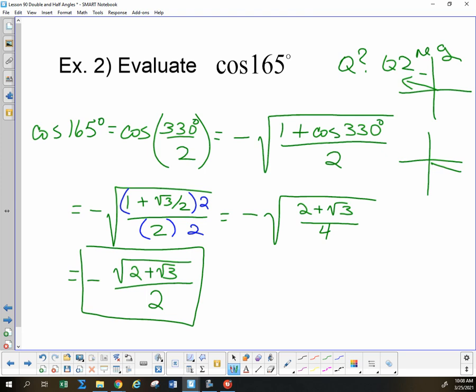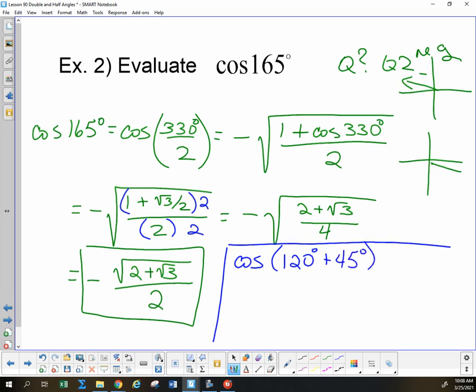Now I'm going to do the same one a second way, using what we learned the other day. We could also write cosine as 120 degrees plus 45 degrees. So we could use our cosine for the sum of two angles formula, which was cosine of the first, cosine of the second, cosine, cosine, change from the plus to a minus sign. So cosine, cosine, sine, sine. Keep the angles in the same order.